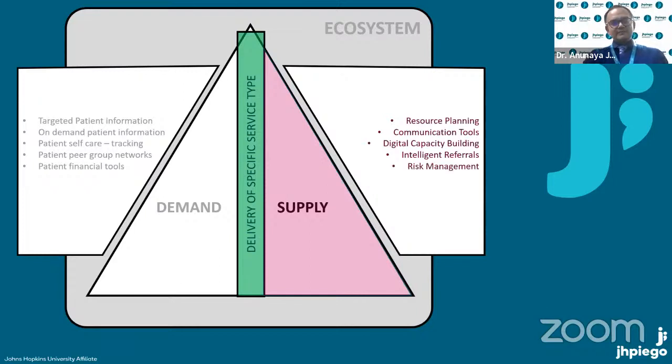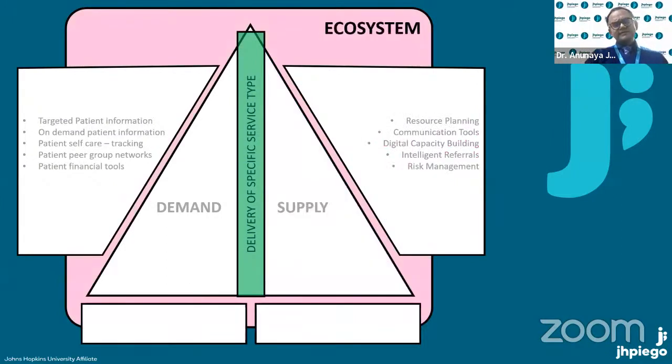And the last part is risk management itself. How do you enable providers to be able to judge the risk upfront and to be able to manage that risk as well? Whether it is through the use of AI ML models that predict the risk, I think the next step needs to be taken now, where you have these risk models that are predicting risk of certain disease, but how do you now manage this patient in order to negate that risk itself? And then in turn, start training your AI and ML models all over again.